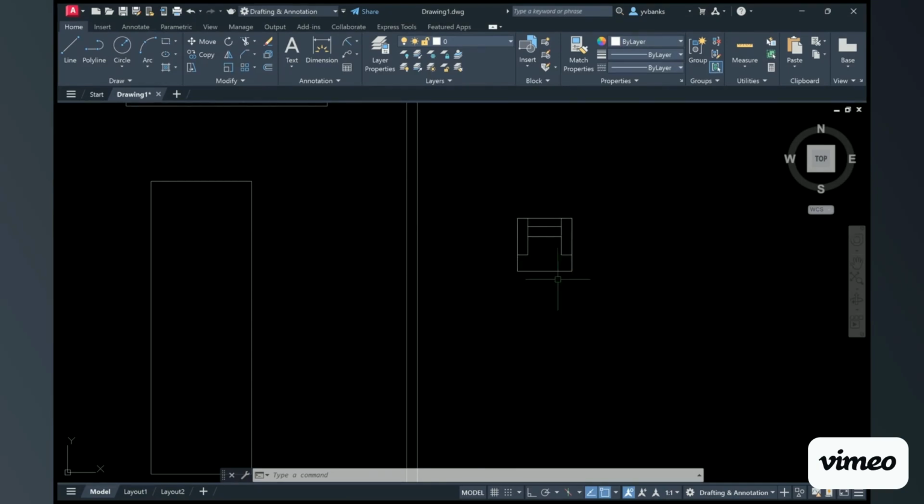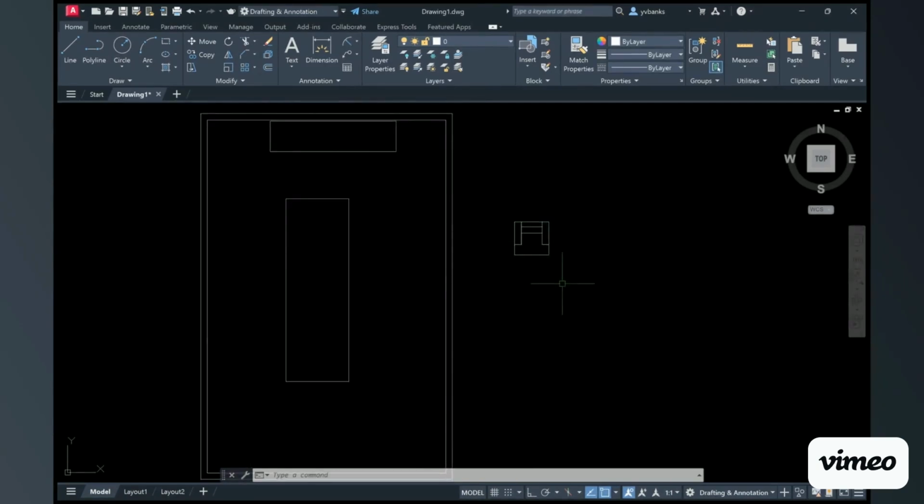You can also create this and pull this in as a block. Please see other videos to understand how to create a block from an already created object. But with this one chair in, I'm going to select it, and let's just copy it. Grabbing it from the center point, I'm going to place it at the top of my conference table. And then I'm going to give it a spacing off of the table by selecting it and moving it.